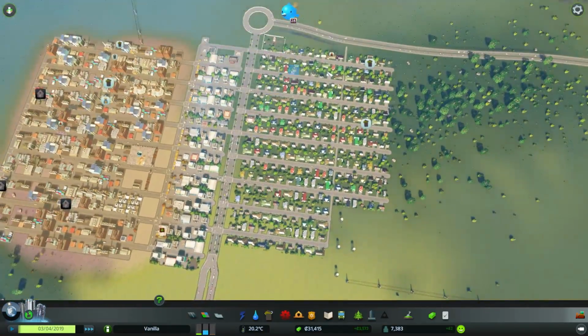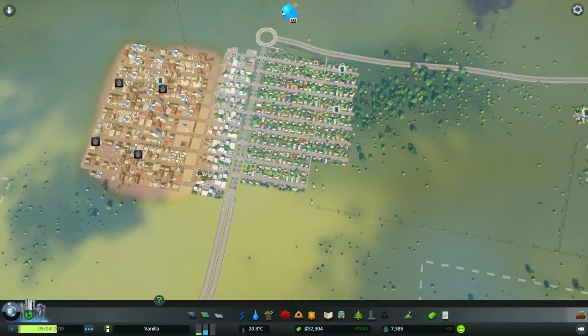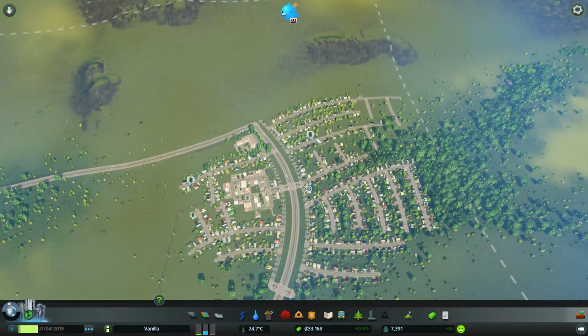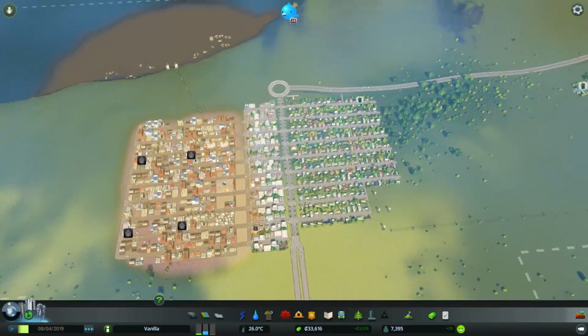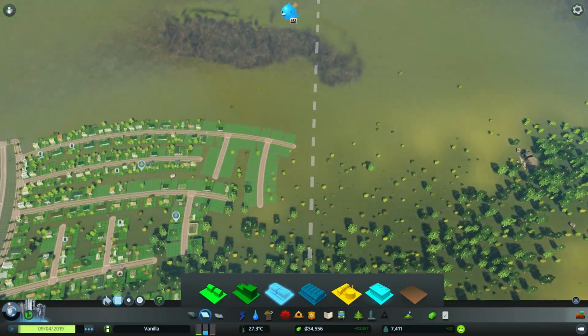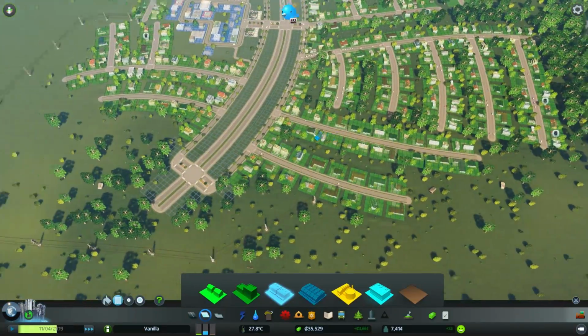This space here is probably not gonna stay, to be honest, because I like the idea of moving all my low-density residential out to here, and I don't think this is the design I want to go for high-density. So we're probably going to move a lot of my low-density out to this space, which, to be fair, is still building. There is still a lot of free space out here.